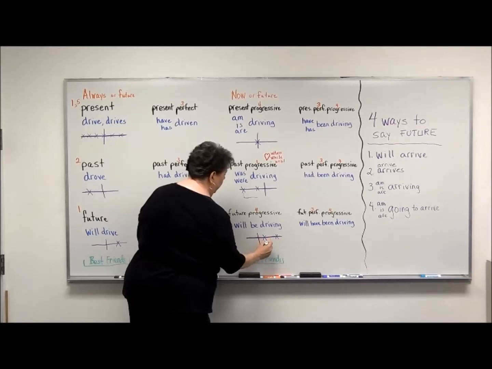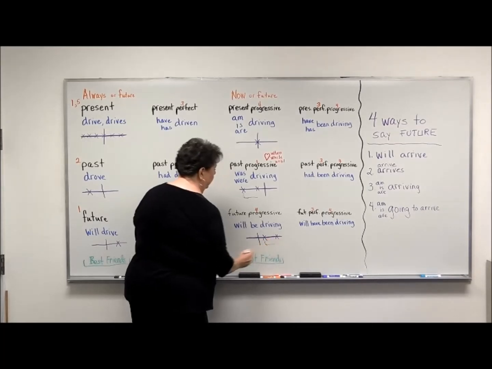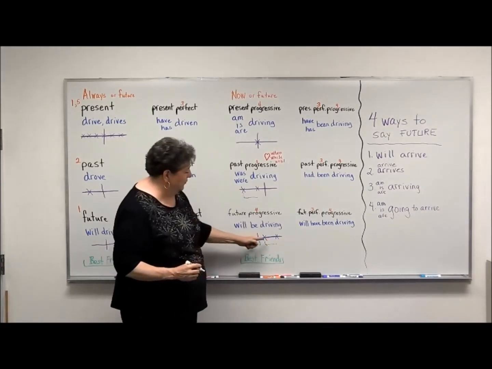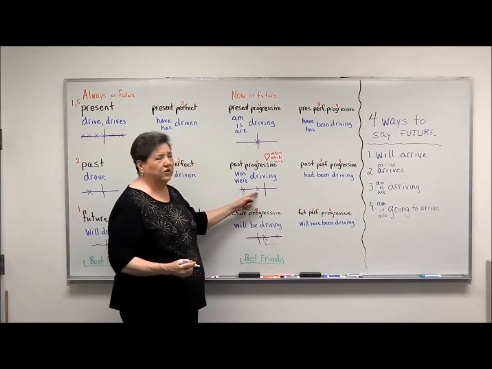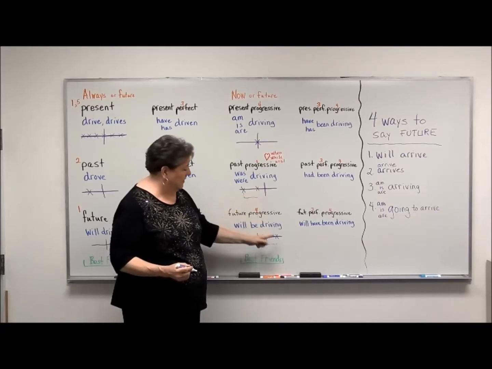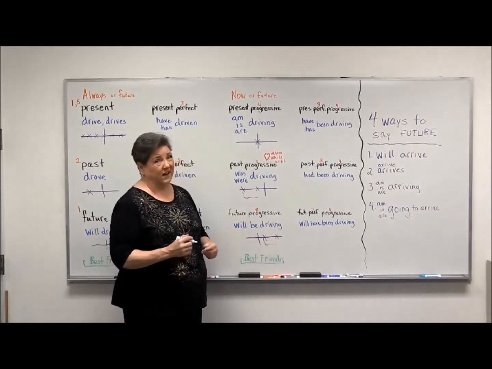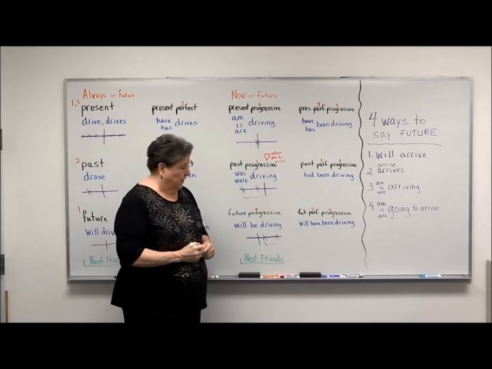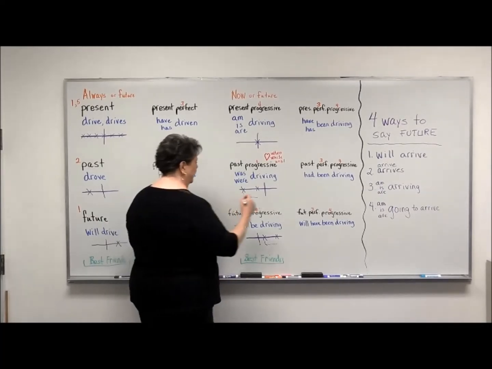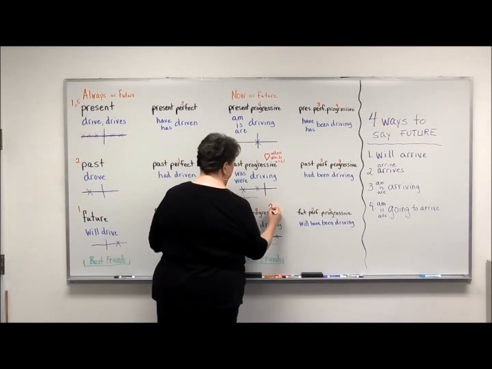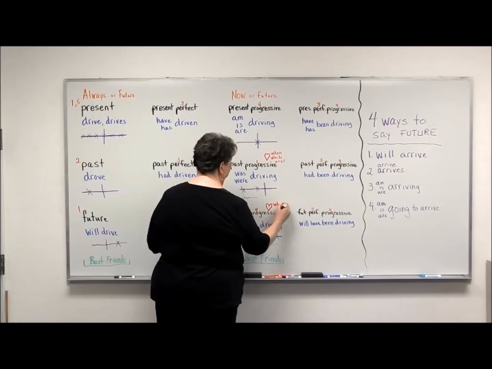Again, this is something that happens and goes on for a while in the future, and you can have a second action. Just like this one, you don't have to have a second action. Same thing in the future. You don't have to have a second action. But when you do, we're using the heart words again. What heart words like this one? The same ones. When, while, and until.